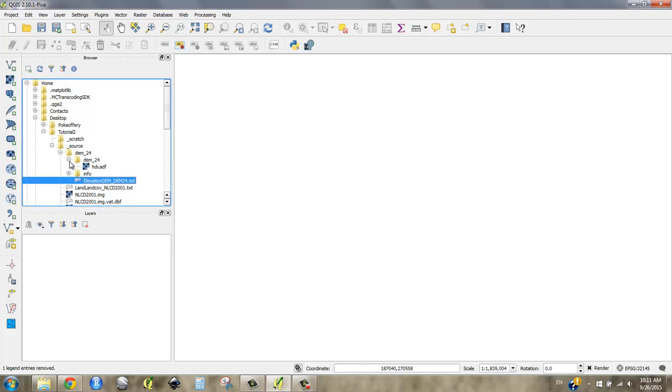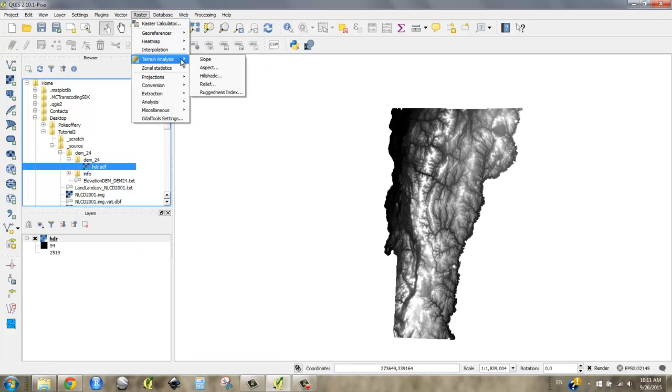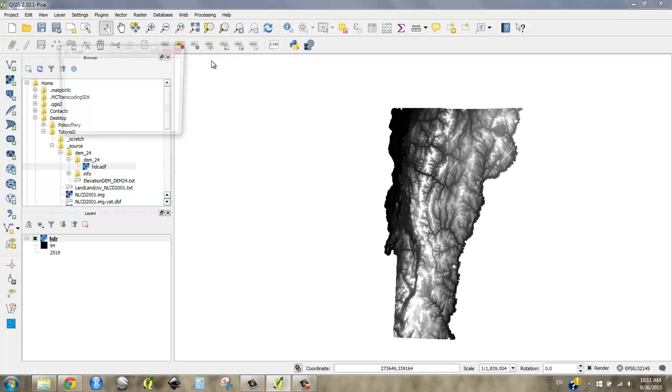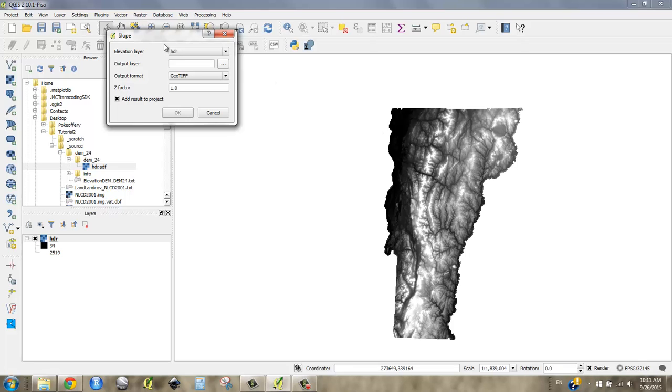And I open up that folder and I see this HDR.ADF, which might scare you, but it's okay. It's really just a different format of the raster data model. So I bring that in, and voila, there's Vermont in all of its glory. I might be tempted to just go up to my raster terrain analysis tools and try to run them, but what do we need to remember about running terrain tools?